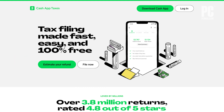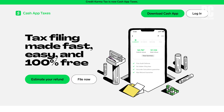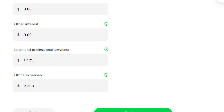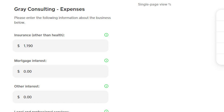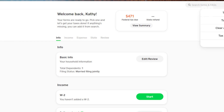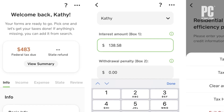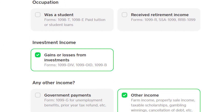Only one service this year lets you file both federal and state returns for free with no time limits and no gimmicks — it's Cash App Taxes. It's pretty impressive that it supports most IRS forms and schedules, even Schedule C which you almost always have to pay for with other services. So what's the catch? Cash App Taxes doesn't offer nearly as much support as most other sites, so if you get stuck with questions you may end up feeling frustrated or wondering if you took all the right deductions. For those reasons Cash App Taxes is best for people who either have very simple returns or people who are very experienced at preparing their taxes.